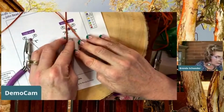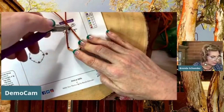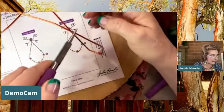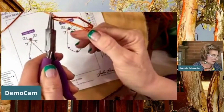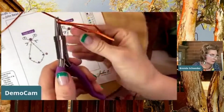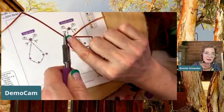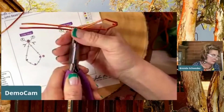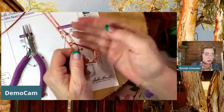All right. So I'm going to grab my round nose pliers again, and I'm going to put it right here where I know I want to start making that. But I know I don't want this little tiny bit, so I'm going to move it back over to here. And then I'm going to come around and around. Just notice I'm working right at this point of contact. If you draw the metal around, you're probably going to have more propensity to have some air in here, and it's just not going to give you that perfect circle or loop. So I'm really trying to get in there and do this. Okay. Not too bad, not too shabby.